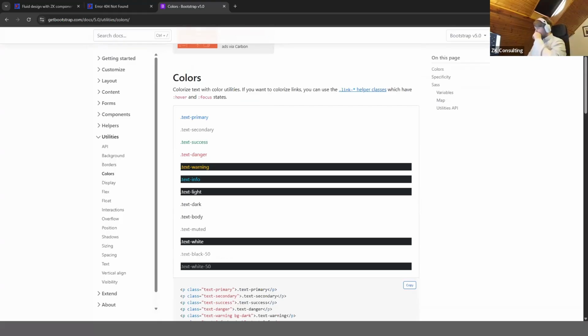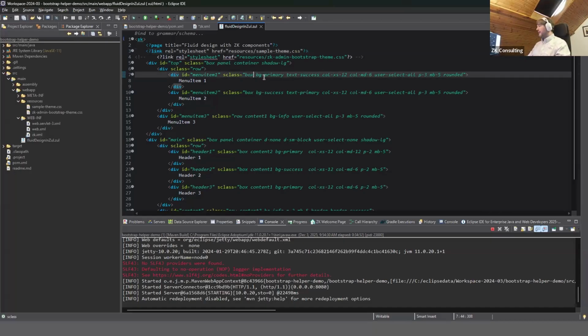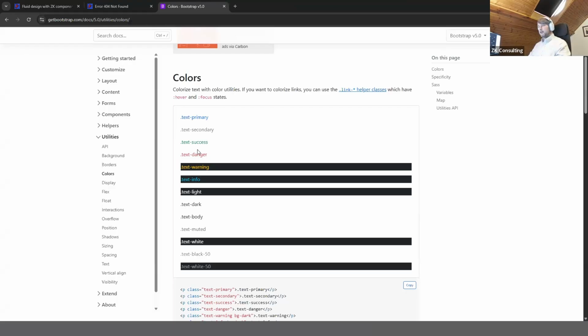So if we go back and look at the code I was just showing you a second ago, on my nav item here, you can see that we have a primary background, so that's blue background, a text success, which we're going to remove because it's a bit hard to read, in my opinion, and we're going to replace it by a different text.